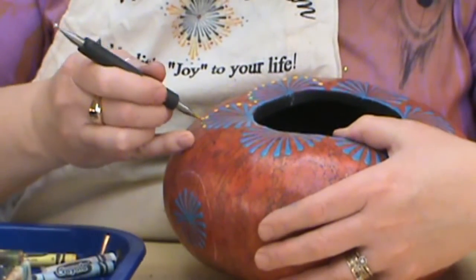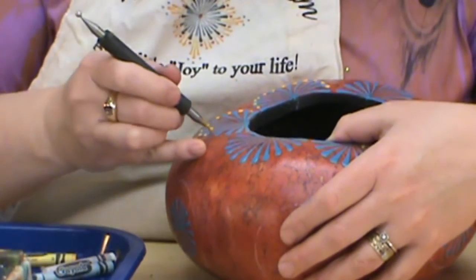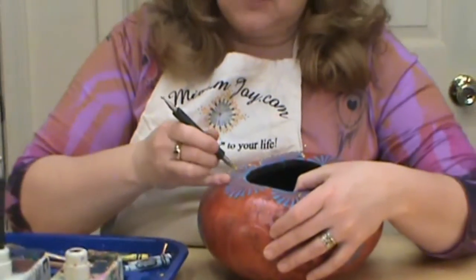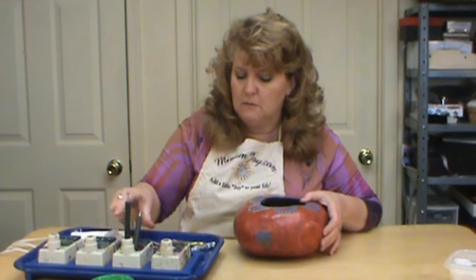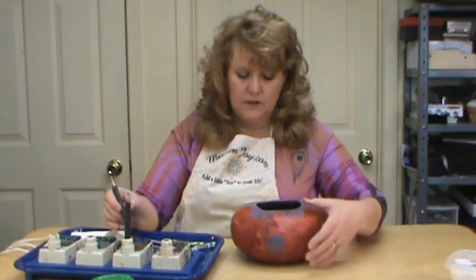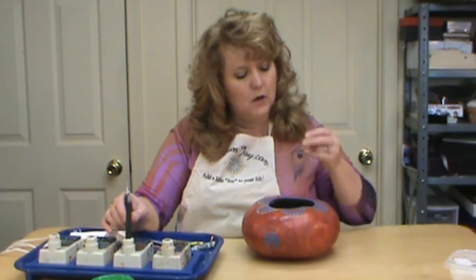I have noticed that certain colors do drip more than other colors, and especially the gel crayons. And when working with them, go down to a smaller size tool. And I don't like the size of this one. I think this guy's too little. I'm going to take him off. I'm going to put him back on. Okay. And then we're going to go ahead and finish all the top around here.